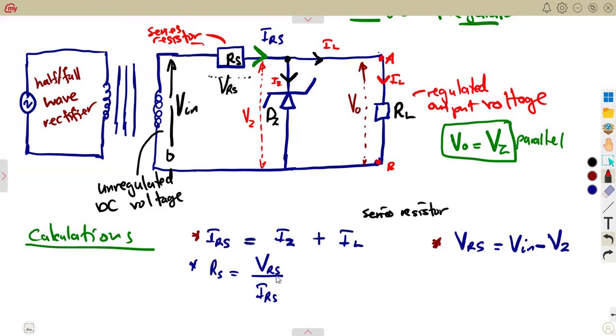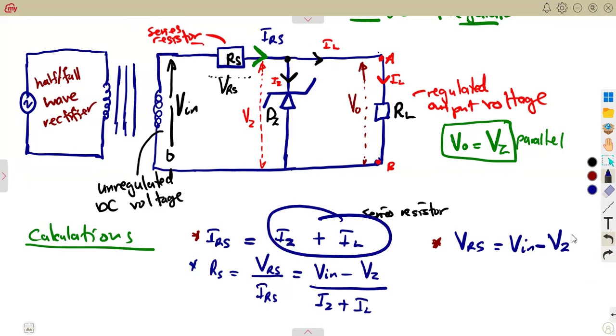So this is it. If we are to consider this now to say, if truly that VRS is equal to Vn minus Vz, therefore this formula can also be written as, instead of writing it as VRS over IRS like this, because there is an equivalent of this, which is Vn minus Vz over what? If there is an equivalent for this IRS, which is the sum of these two, therefore we can present it with those currents instead. So it is going to be given as Iz plus IL, the current across the load. That is representing IRS. It is equal to the sum of these two.